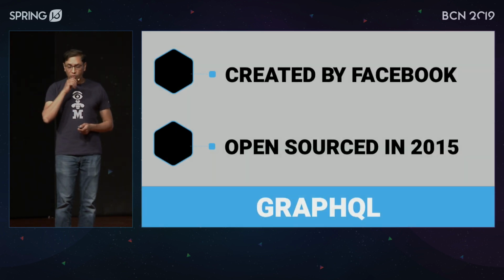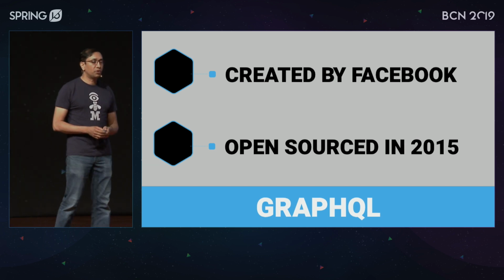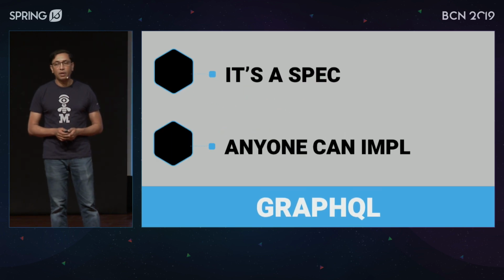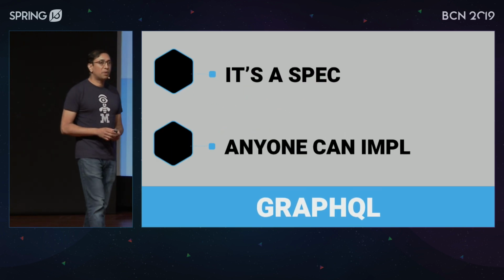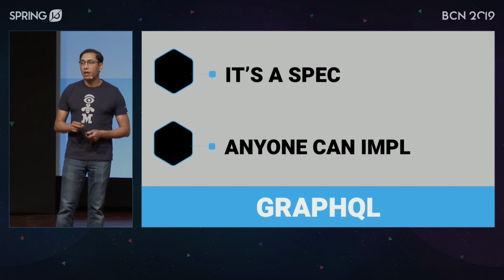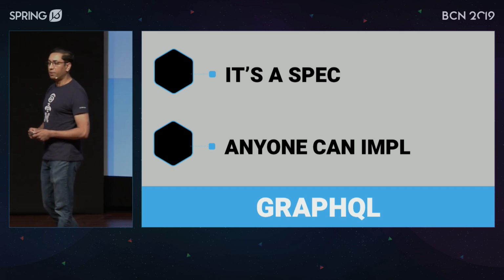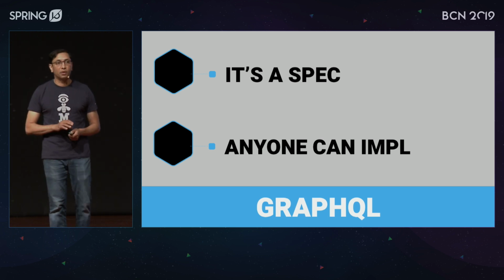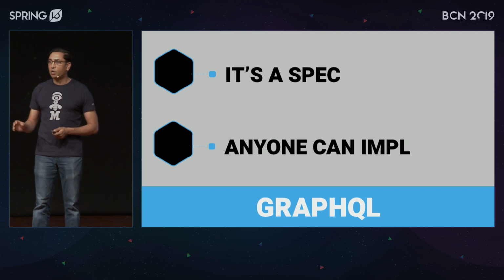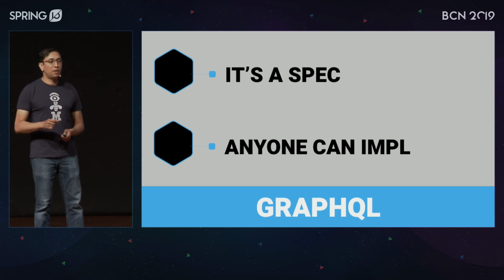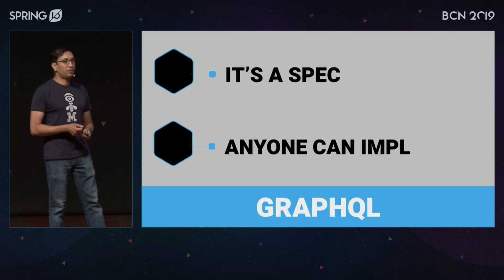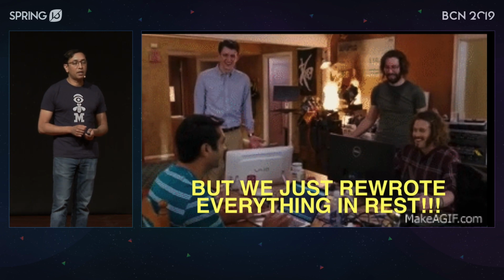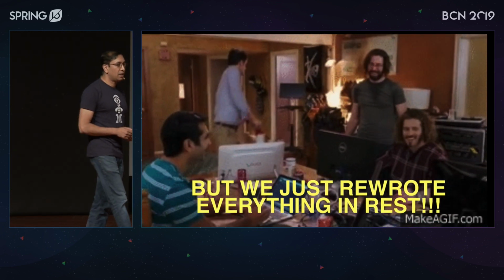So GraphQL was created by Facebook and it was open sourced in 2015. And it has been maintained as part of essentially a community effort now. And it is, more than anything else, a specification. There's not an implementation or a reference implementation of GraphQL. Okay, so it's more specification than an implementation. And when we do some demos and code here in a few minutes, what we're going to see is implementations of the GraphQL specification on the server side. Because that's one thing important to note, that it is actually a spec and not an implementation.